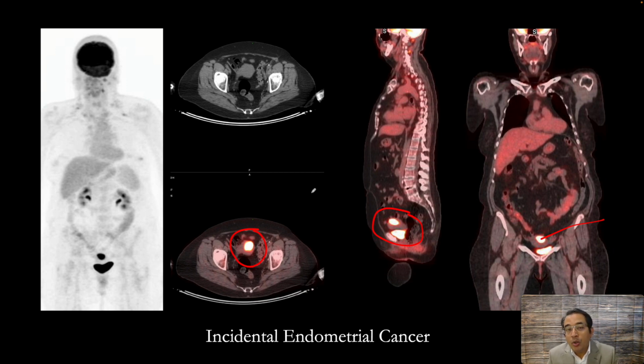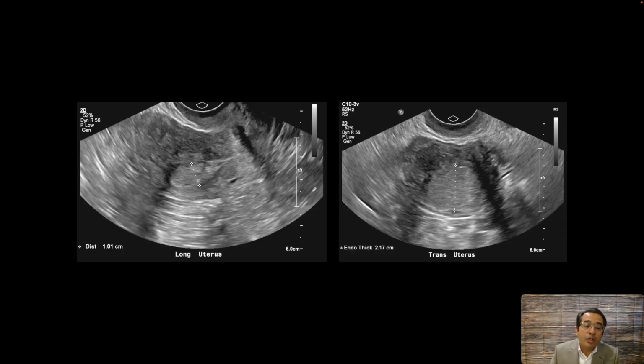Because melanomas are notorious for going to solid organs, subcutaneous tissues, muscles, brain, you name it, any tissue can be involved. Or this could be a second incidental endometrial cancer in this postmenopausal woman. And so the next step in their evaluation is to do a pelvic ultrasound. Here on these transvaginal images, we see the uterus and a thickened endometrium on the long axis view, and also the thickened endometrium on the short axis view.